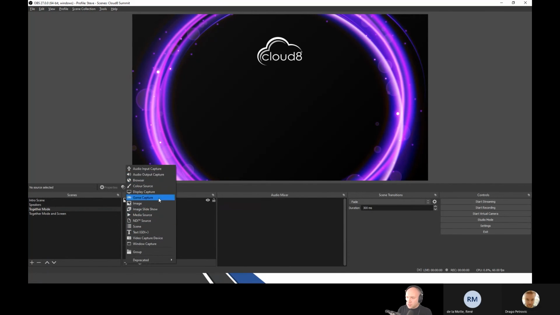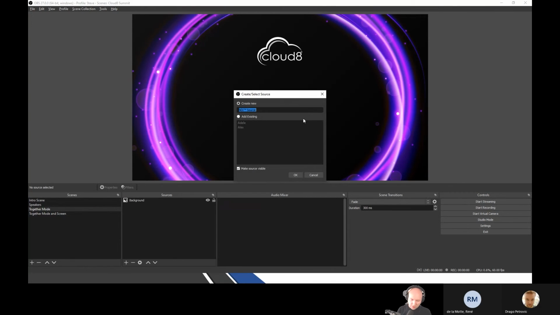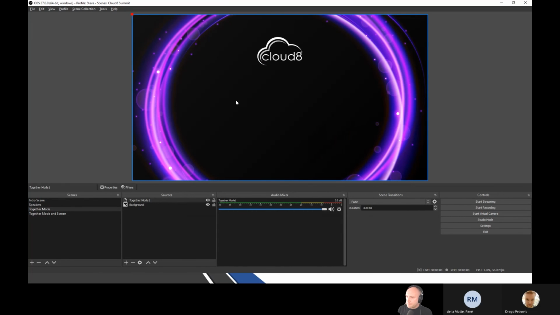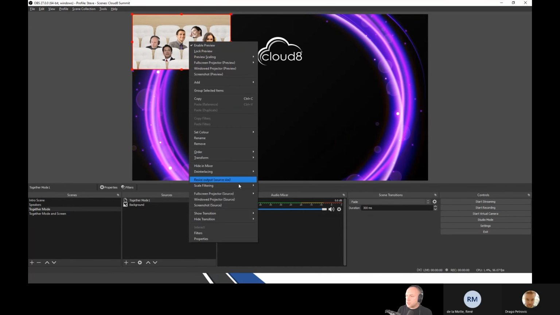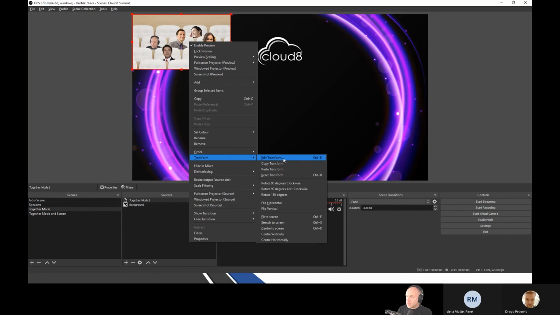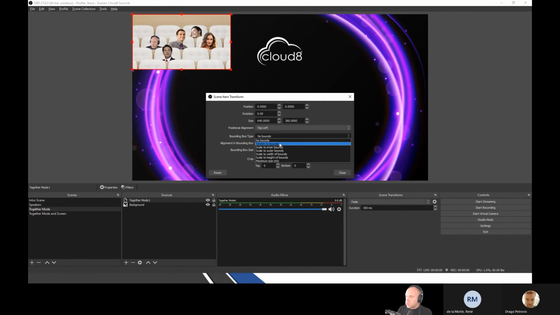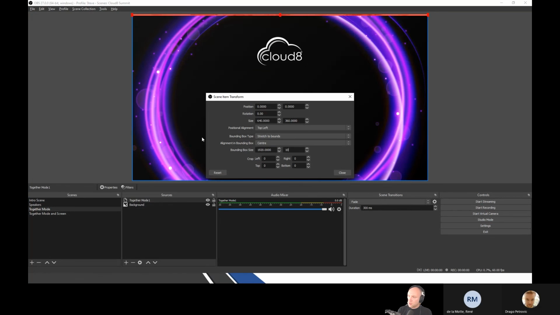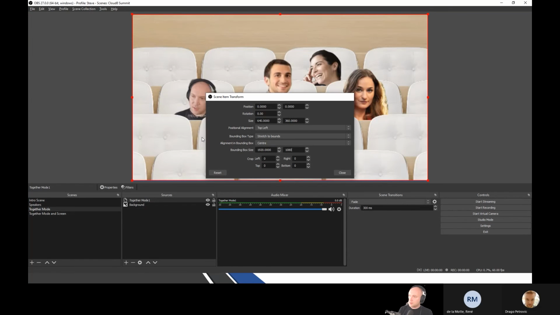So if I go into this and add an NDI source, then I should be able to pick together mode from the list down here, and that's going to bring in that together mode view that we can bring across. So again, edit the transform for this, stretch to bounds 1920 by 1080.